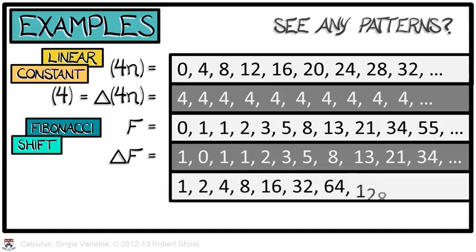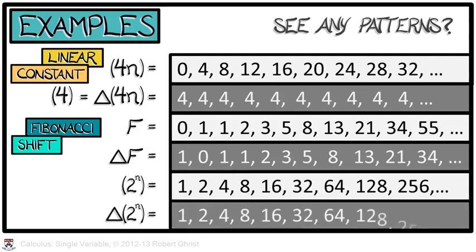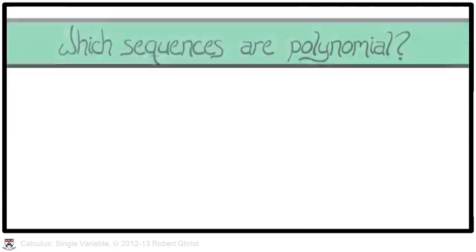For our last example, consider the sequence 2 to the n. What happens when we compute the forward difference of that? We obtain, again, 2 to the n. It's as if this is something like the exponential function e to the x, which is its own derivative. But here, we're in the discrete world, taking differences. There are many parallels between differences and derivatives.